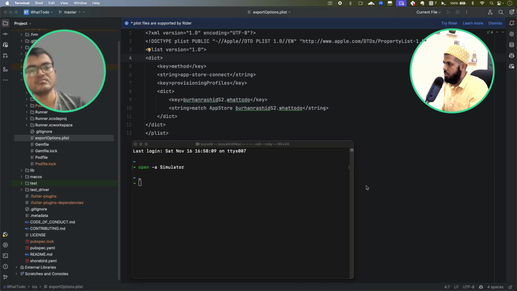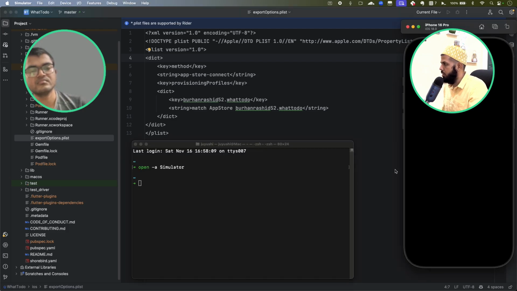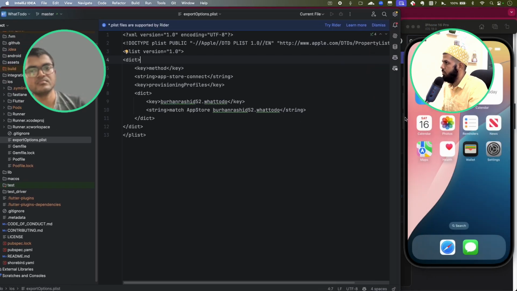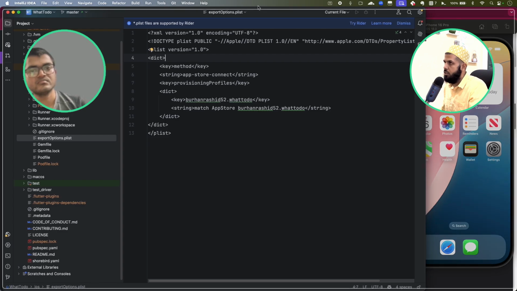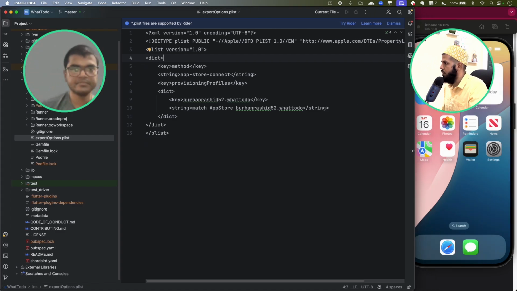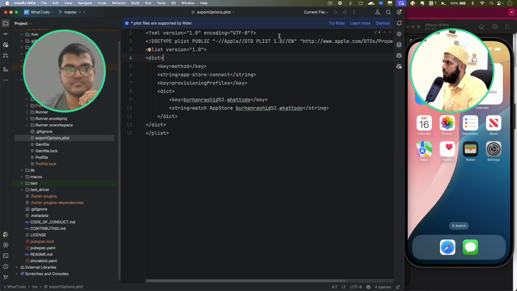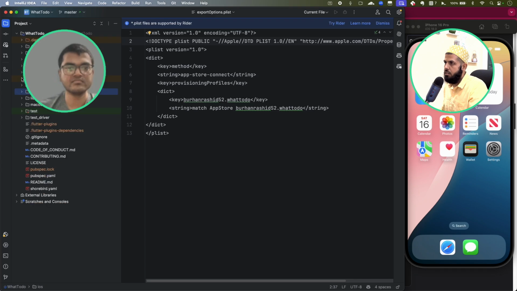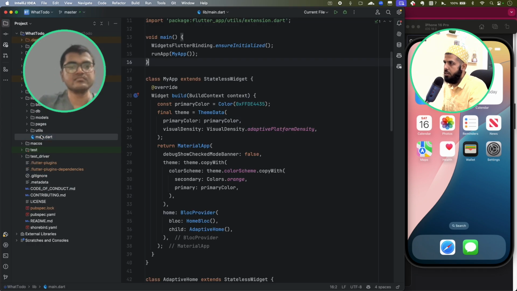So I'll just open the simulator here, and then we'll run our code through it. So this is the iOS one, but we are just verifying whether it's working or not. Where is the current file? The lib, the main iOS file, and then we cannot run it from here.